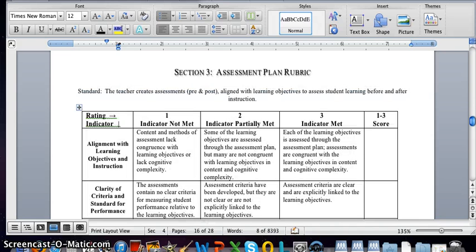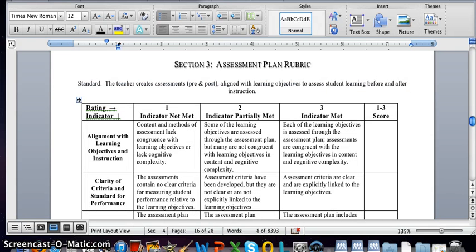But what I want to do is just make sure that you are constantly going back and looking at the rubrics, because as you can see here, they're going to look for, okay, if you chose to teach a unit in math and you're going to be dealing with word problems, when you talk about your assessment, if you say you're going to take points off for grammar, but you really just want to know if they can do the math computation, that suddenly invalidates your assessment because you're not really testing what you said.